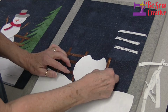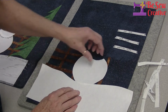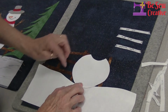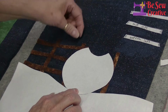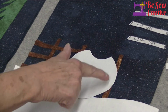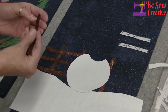If you want to, you could actually move your snow up so that he will not be in that quarter of an inch. And I think that's what I'm fixing to do. That way I will be able to see all my pieces. There we go. All right. Now, he's hiding this guy, and I think I'm okay with that. So here's our top left.